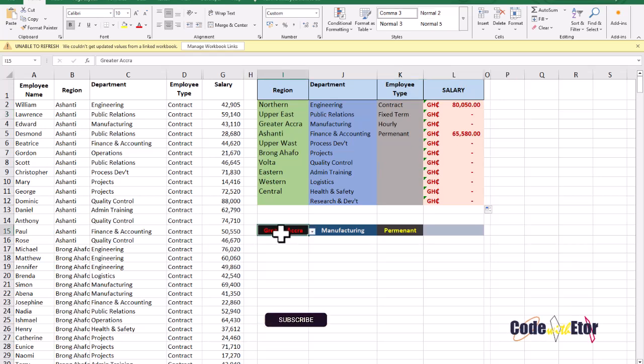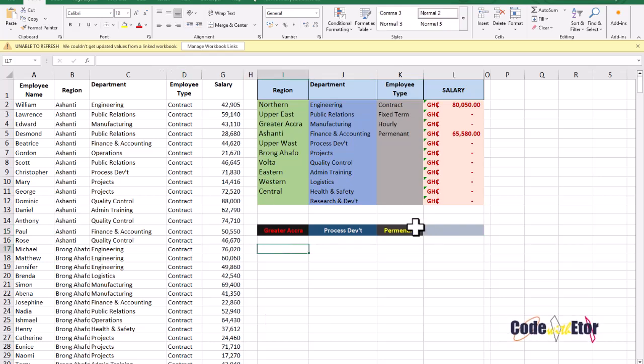We want to create a drop down where we can select, like this kind of drop down, and then the amount should be here. First I'll show how to create the drop down, and then we'll use SumIfs to get the values here.